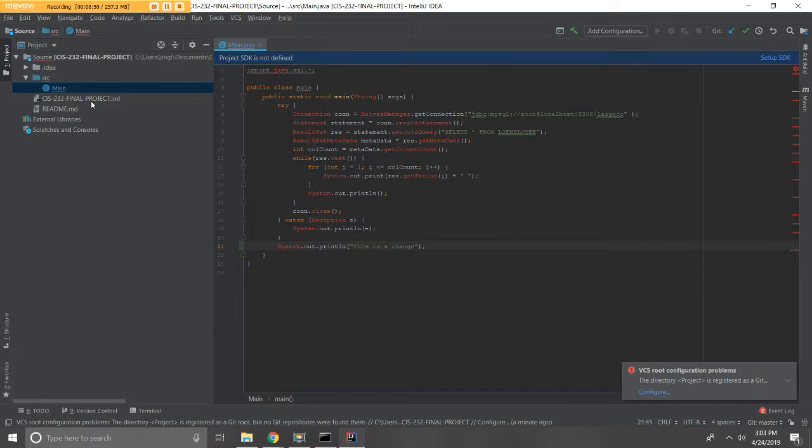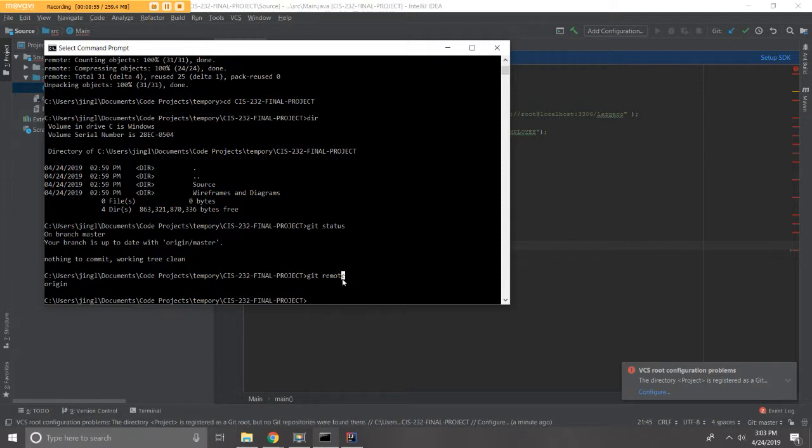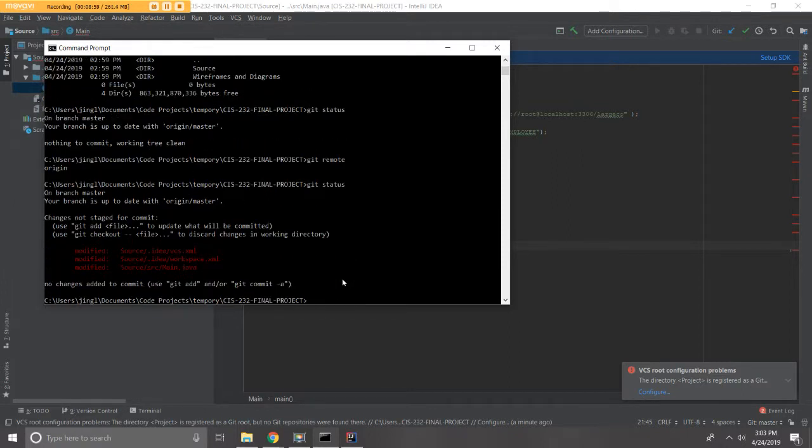Save it. Now that we've saved it, let's run git status. It looks like we've made some changes. The Main.java file has changed. For whatever reason, these two files have changed as well.